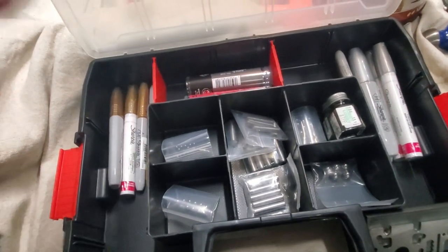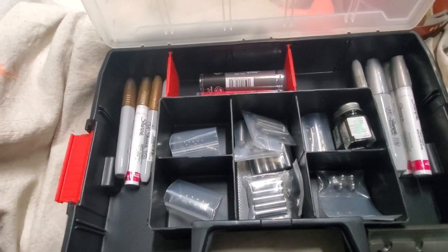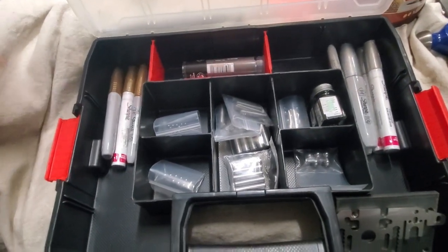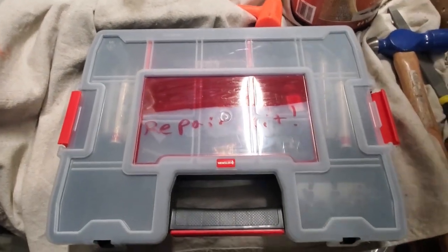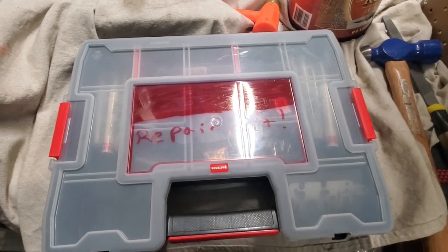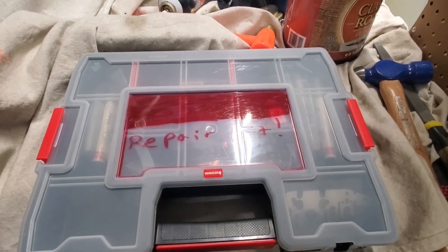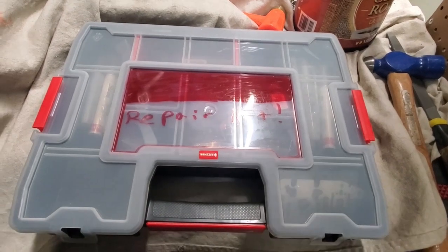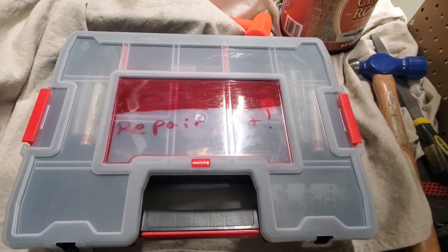Obviously I don't just stop in the middle of the day to go drill a safe - I always plan these things out. If you don't plan them out, you plan to fail. We're going to go do that. I'll see if I can get some video or at least some pictures and show you before and after. It should be an eighth-inch drill bit and a little bit of scoping time, then I should get out of there before the bad folks wake up.